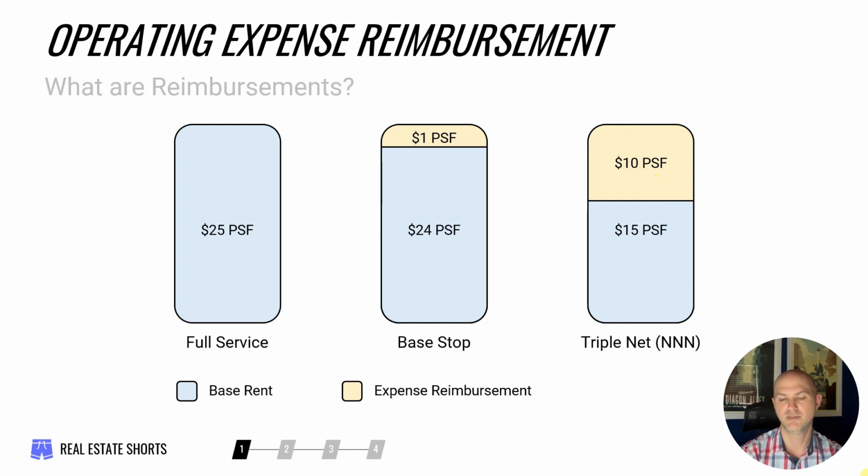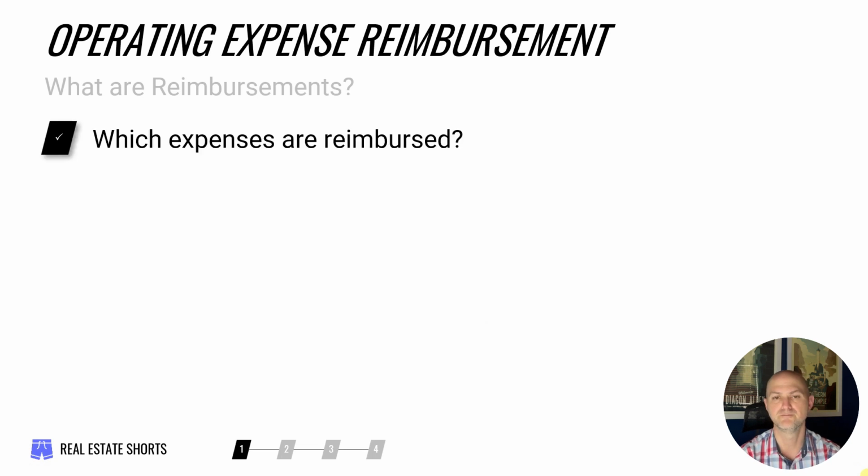And so that portion of expenses that the tenant is also responsible for paying is really the way that we distinguish between different kinds of leases. Who is responsible for paying expenses? Who is responsible for reimbursement of those items? We'll typically focus our attention on everything to the right of a full service or gross lease.